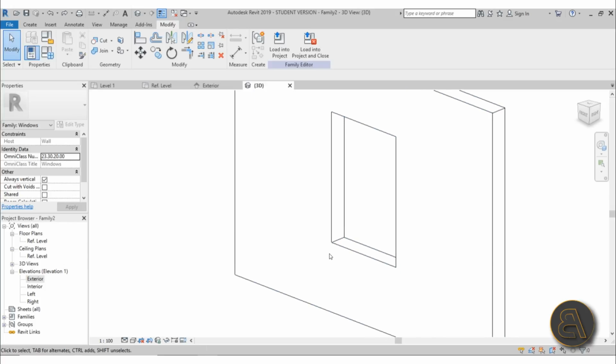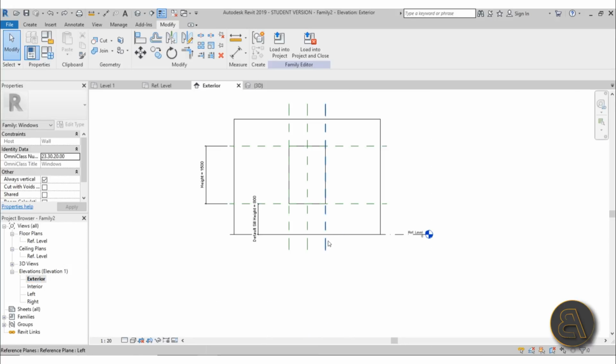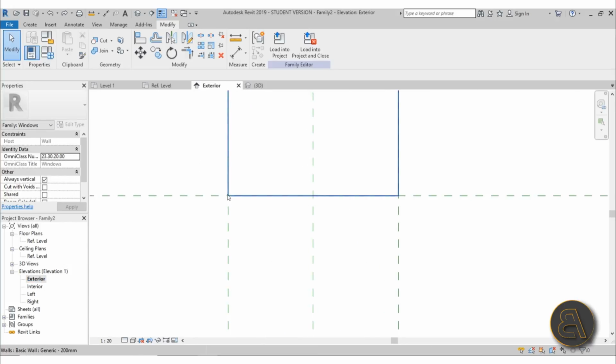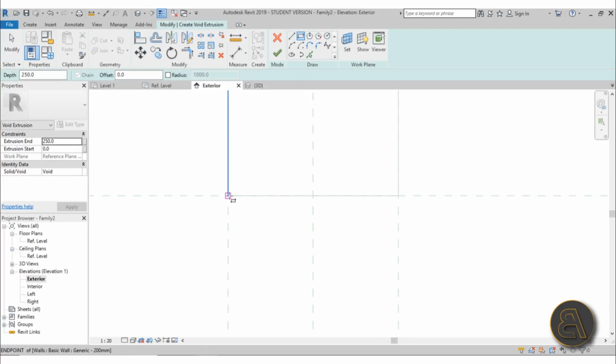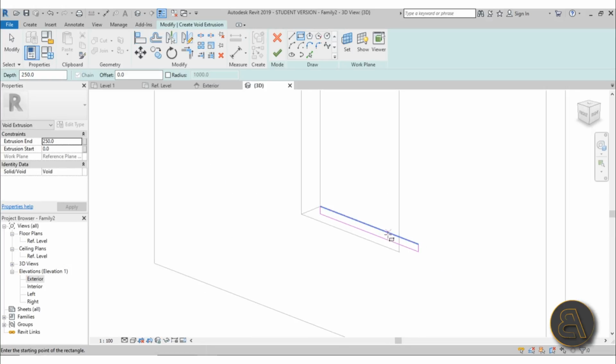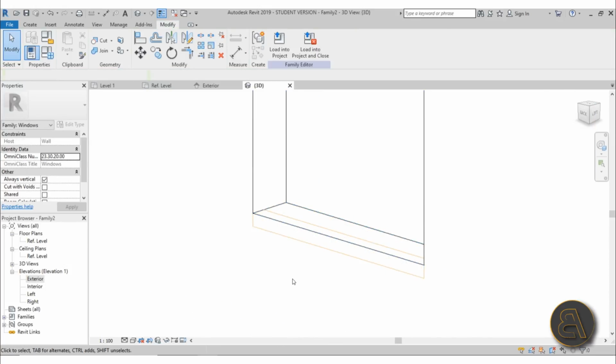Now let's say you want to maybe make some additional modifications to the wall on which your window is going to be placed. Maybe we want to cut out something over here in the wall, and let's just go to the exterior side and let's create a void that's going to be cutting through this wall. So I'm just going to go here to create void forms, void extrusion, and then just create a rectangle kind of like this. And if we just go into 3D, yeah, that's where that rectangle is. And let's just hit finish. And maybe let's say we want to cut in the wall like this.